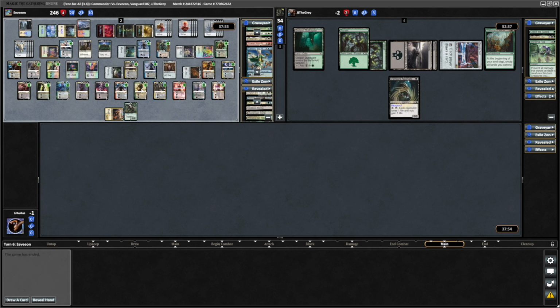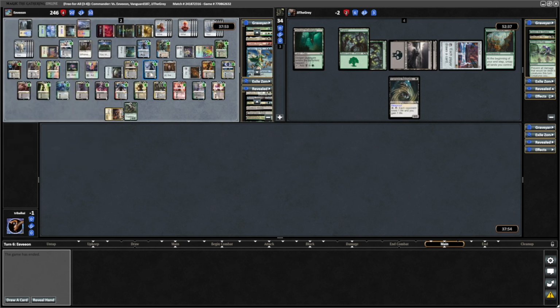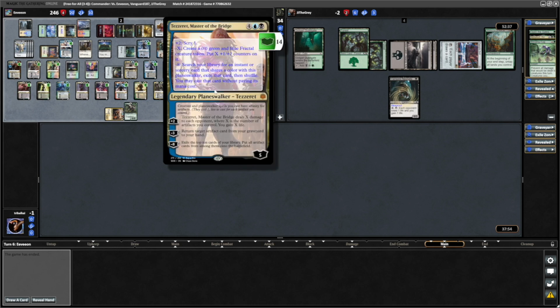Yeah, I've never seen a Super Friends deck that concentrates on gaining life, which is why I didn't preempt the Ajani, Strength of the Pride. Where is the other Tezzeret? Yeah, this was gaining life as well. They ended up at 246.